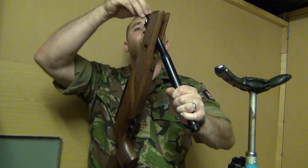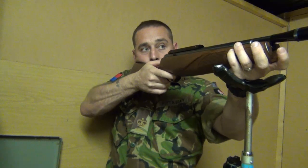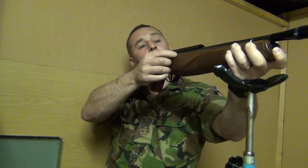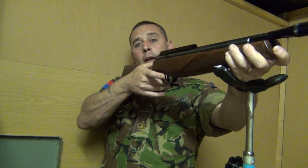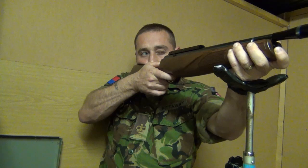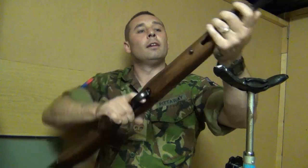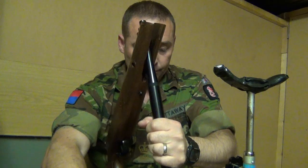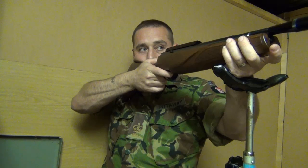I'm just going to give it a few test shots out to the 20-metre point, see what it feels like. First impressions, the safety catch is really nice, feels really positive, and I do like the grip here, the front, the rear of the stock for your thumb. Trigger feels nice first stage. Yeah, it does shoot quite nice this, I've got to say. I'll have another shot. It's got a lovely first stage.